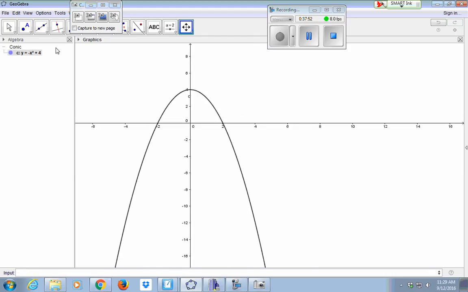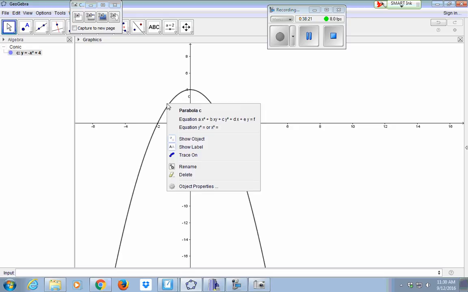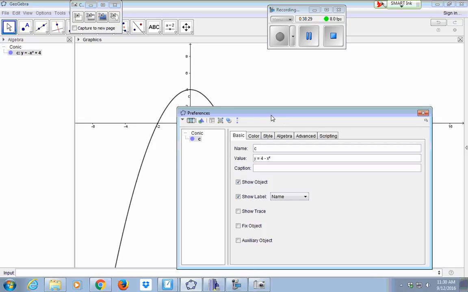Okay. Notice everything you plot, every equation that you have in GeoGebra is called an object. This particular object is called C. Notice the C appears right there. Thing I don't like about this is every time you graph an equation, you want the equation. You want to know what is being described. So this is going to be your favorite key to use. Okay, you come over here to the arrow, you click on your parabola, you right click and go down to object properties. Why is it called object properties? Because that parabola is an object.